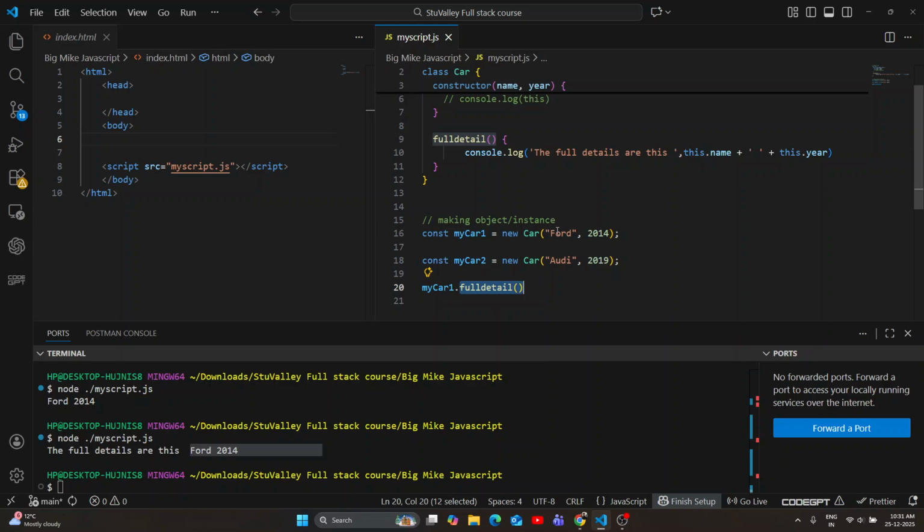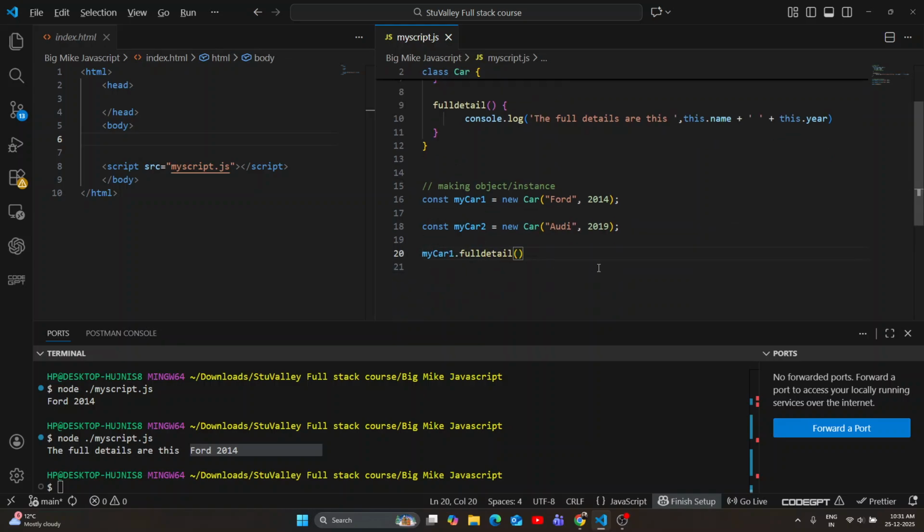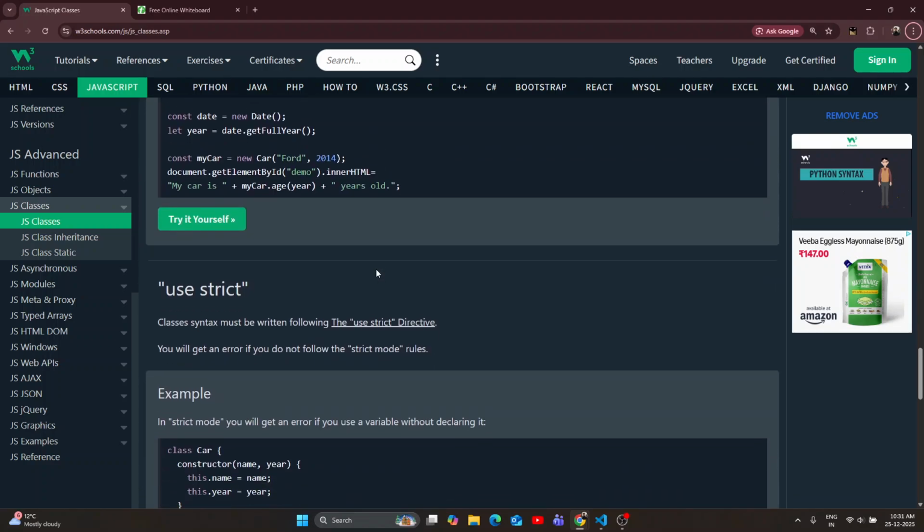Everything, variable, function, everything. Which enhances the functionality of a single variable. Now your variable does not contain just an array or object, it contains a lot of things. So this is why we use classes.